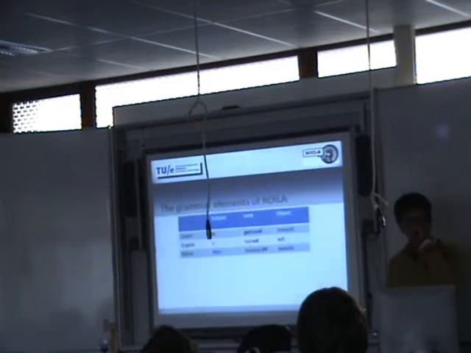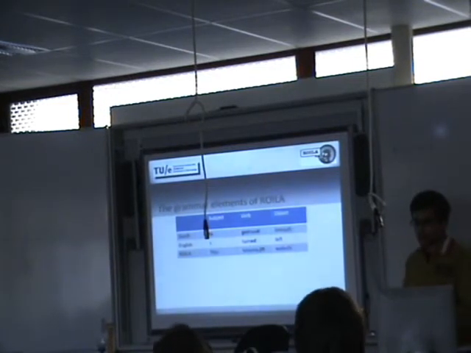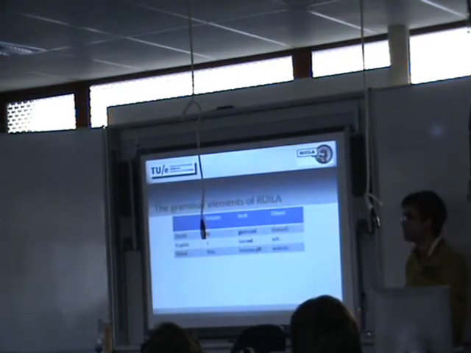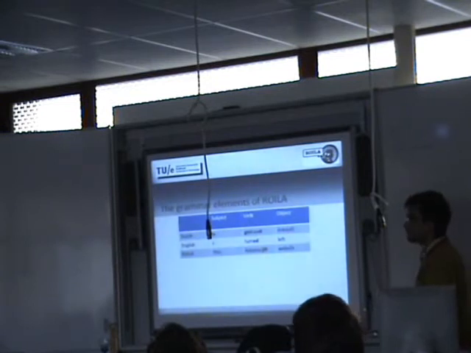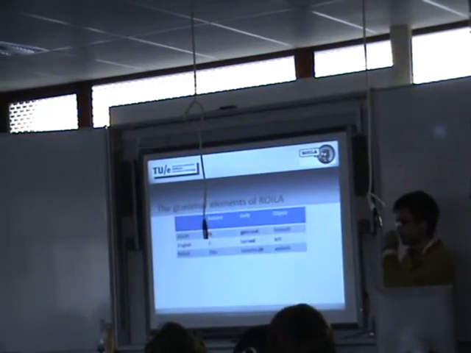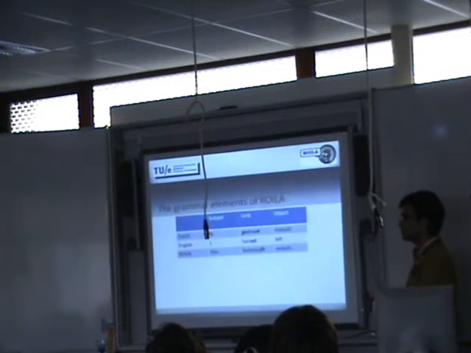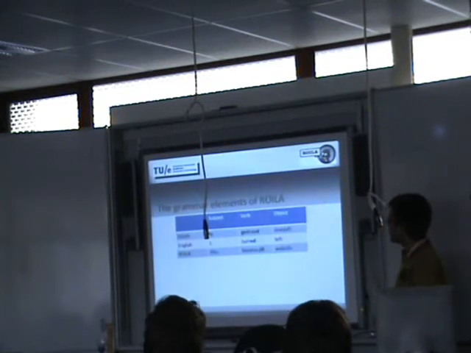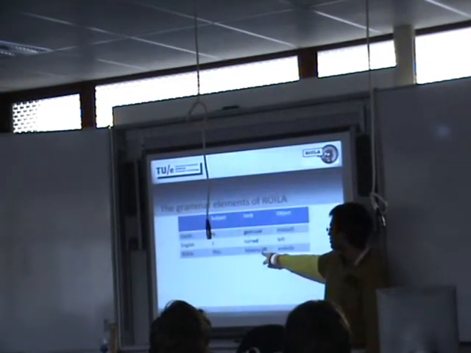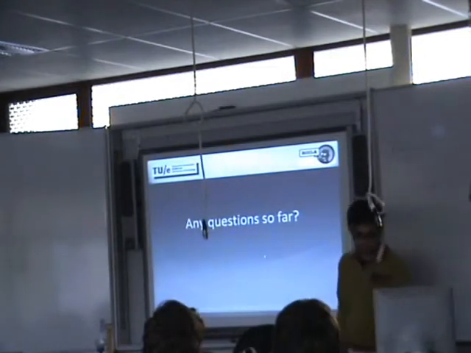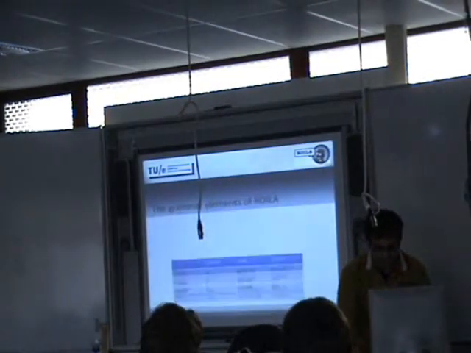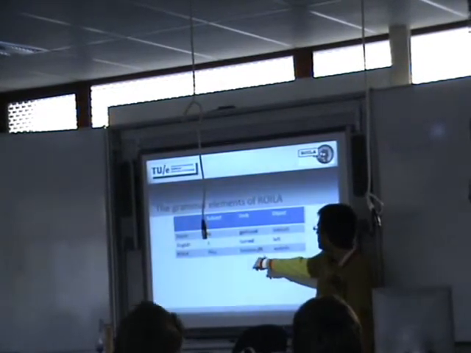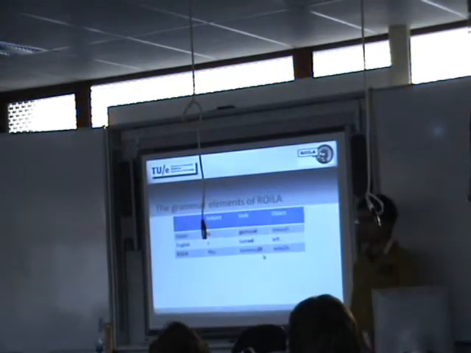Now just an example of how I would show tenses, for example. So I gave you the example of I turn left in the previous table. Now if I want to say in past tense, I would say I turned left, and I would add an ed at the end of turn. But in ROILA we only need to add the word jiffy. So I only need to add the word jiffy, which means past tense.